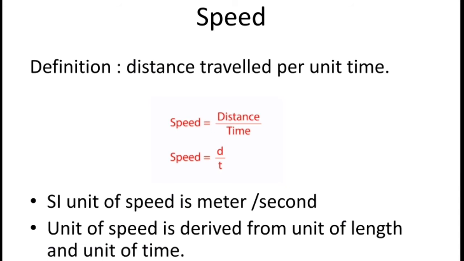And speed is a derived quantity because the unit of speed is derived from both the unit of length and the unit of time. Both are fundamental units. Using these two fundamental units, one unit is derived. Such units are called derived units. The details of units and derived units are given in another video. You can check the I button for details.